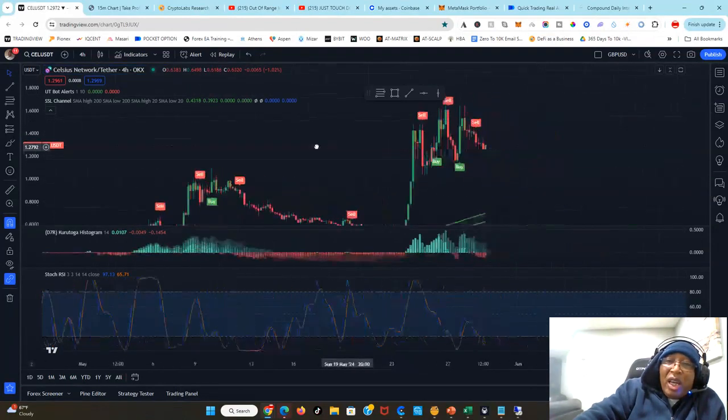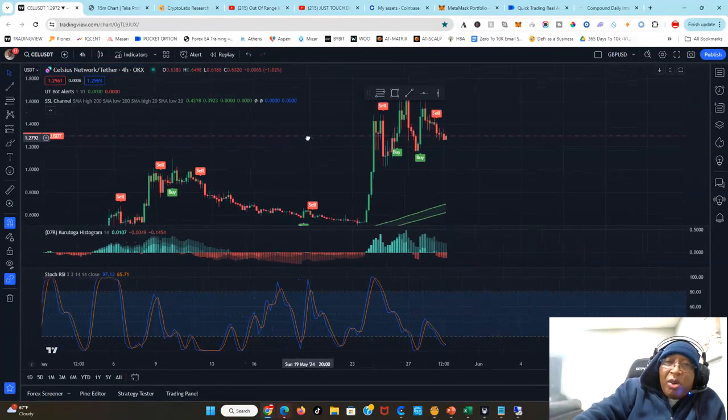All right, so guys, you can see here is a crypto. It's a coin called Cell. You remember the Celsius network that went down a few years ago? The coin was pumping up here over the weekend, and now it's coming down. So some people are already shorting this and making some money.